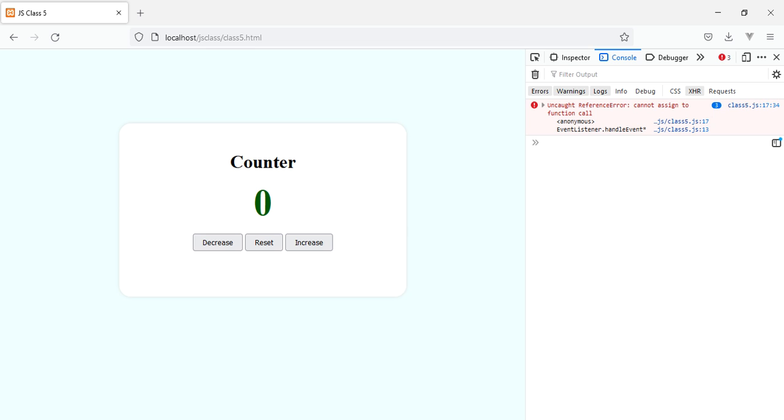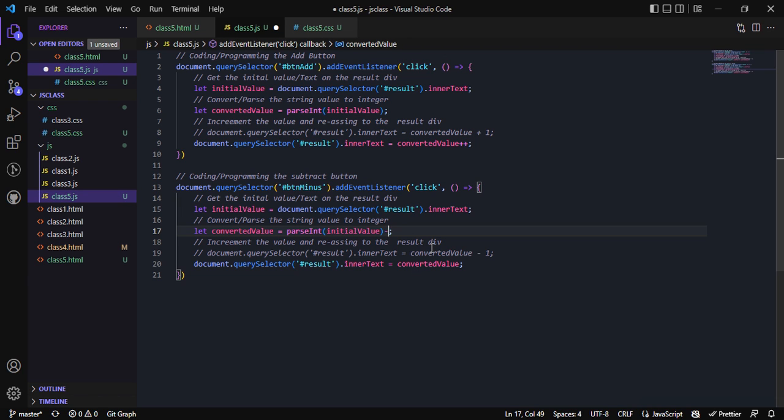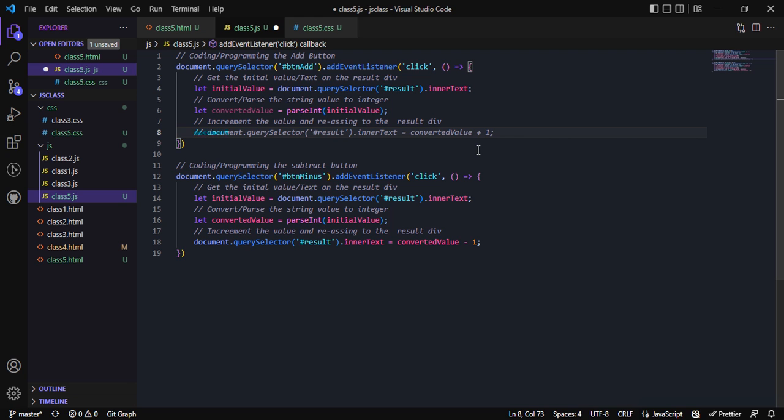Cannot assign function call to. Sorry, that thing is. I can't really seem to see the problem with this. Why is it not working? It's supposed to work. Maybe we'll try it in some other code.